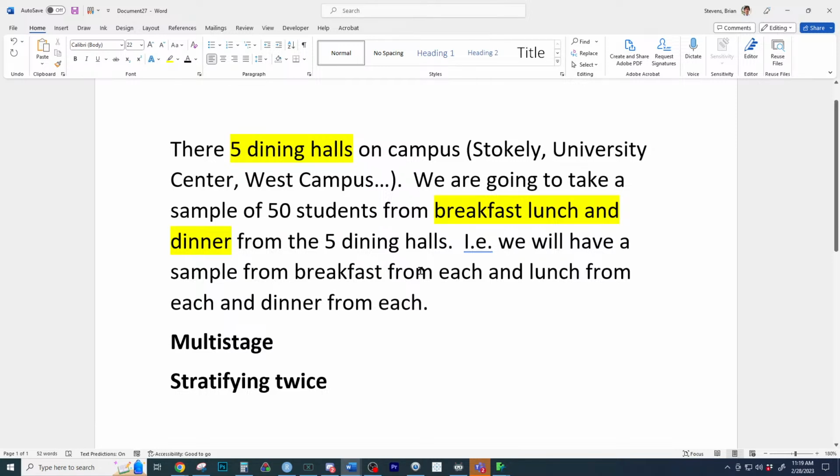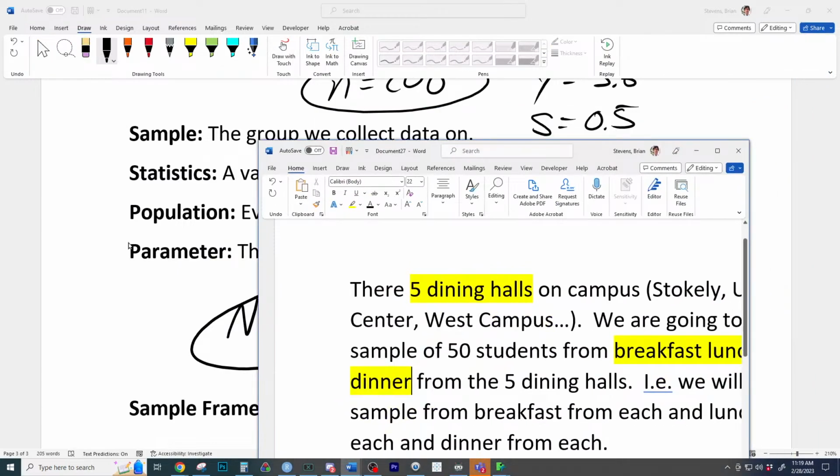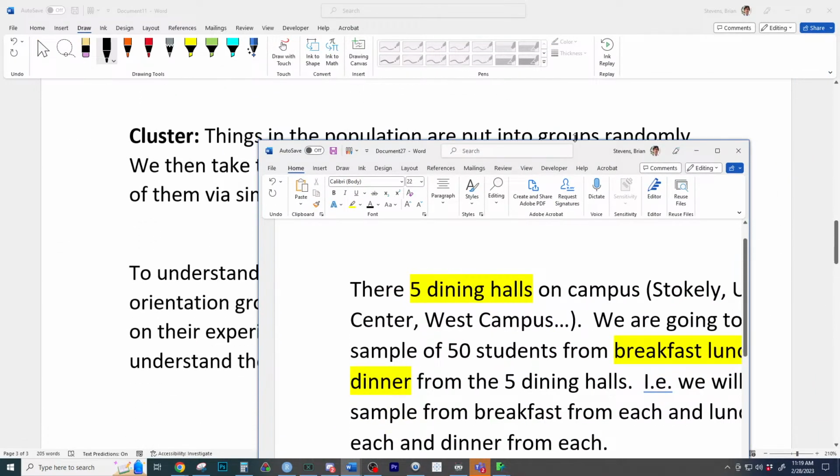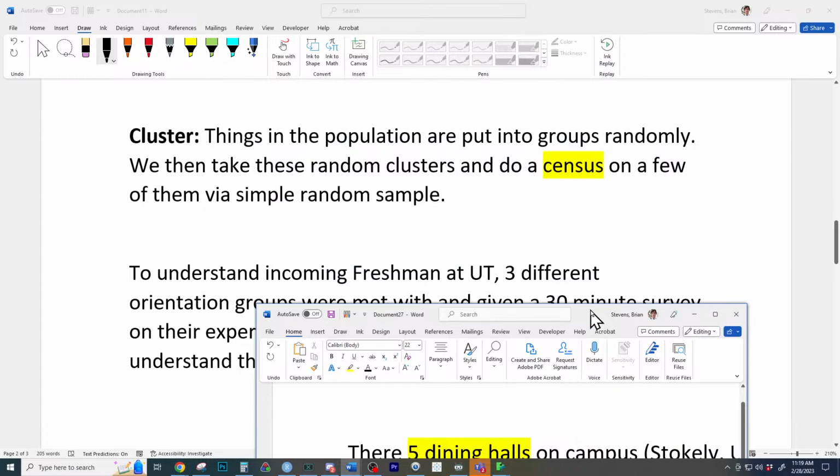What key thing in clustering does this not have? What will you always look for in clusters? Whenever we do cluster sampling, always look for this key element to know if it was cluster sampling. When we do cluster sampling, we will always do a what on the clusters? Do I have the definitions right behind here? I do. When we do clusters, we always take all of the clusters.